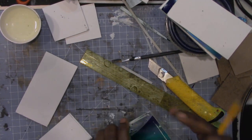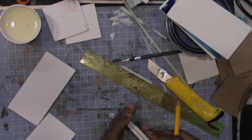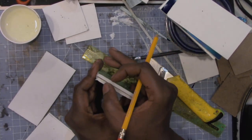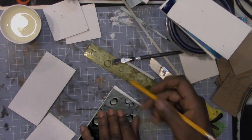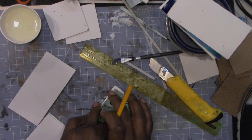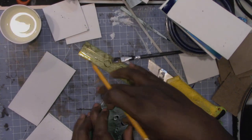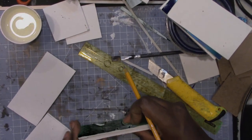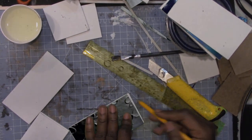I could, if I so chose, take my calipers and measure out the exact width of this and do the math and put everything together, but are you guys really here for that? Like, seriously, are you really here? Is that something that you guys want to watch me do? I really don't think so. But if I'm wrong, say something in the comments.